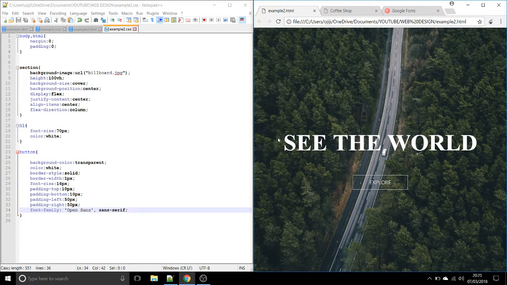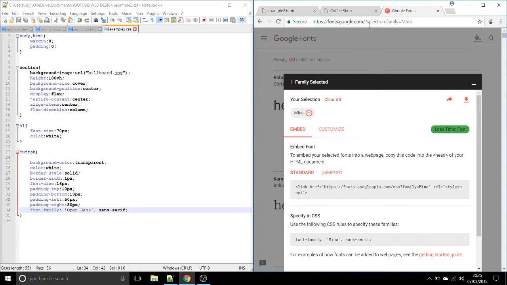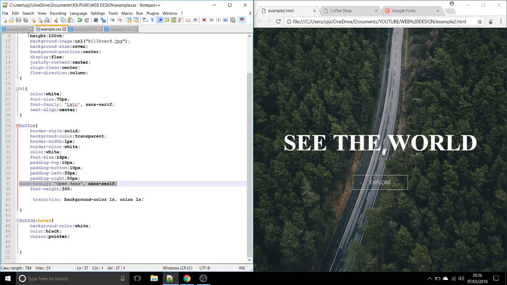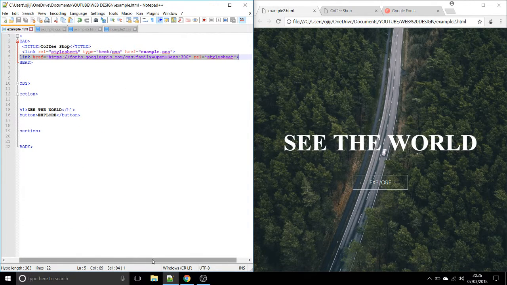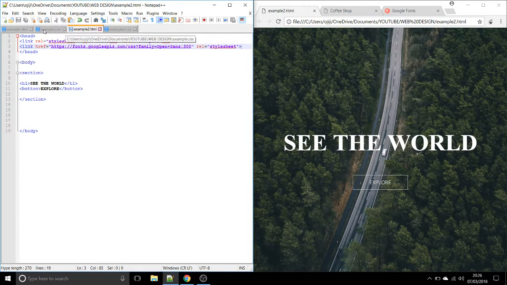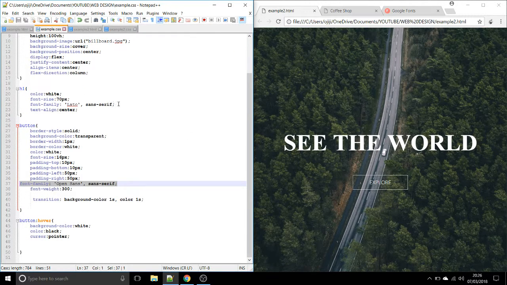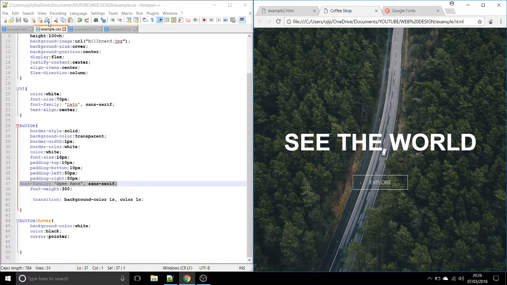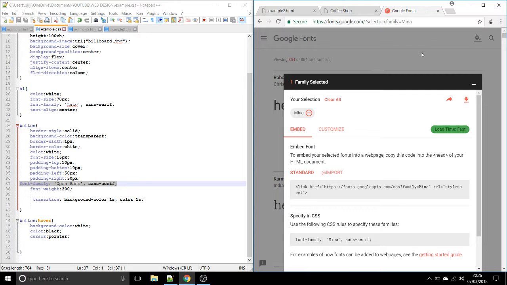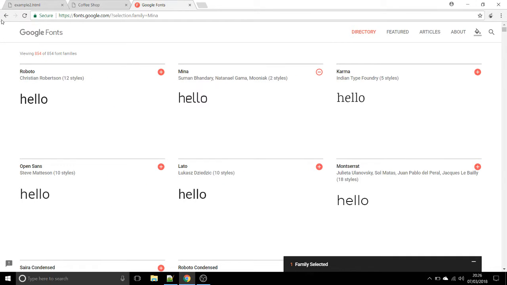So now we just want to change the font of our heading, and it's really the exact same method for the heading as well. I'm just going to quickly get the font that I used off my HTML file. So I used here Lato, but I'm not sure as to where the Lato has gone. So in fact, what I'm going to do is go through putting it manually for you.